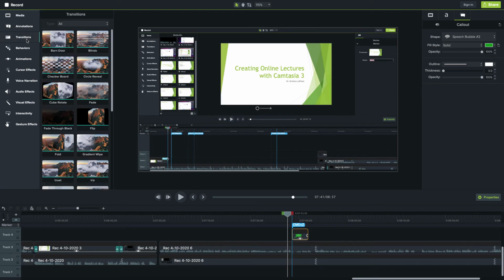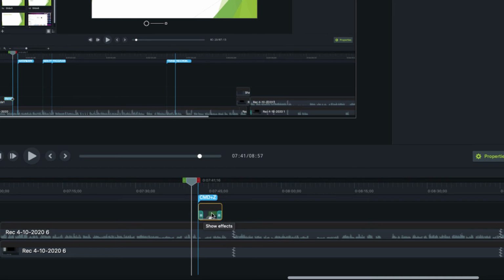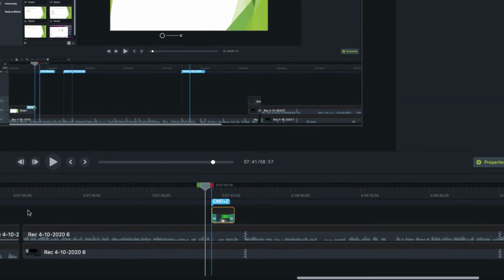I don't like things to just pop on screen. I find that kind of disorienting. So we can also take this transition, the fade through black, but actually we're going to use fade because it looks better. So we're just going to take fade and drag it right onto the center of the image here. So it's going to pop up here and it's going to pop up here. And now watch how much smoother that transition looks when we watch.